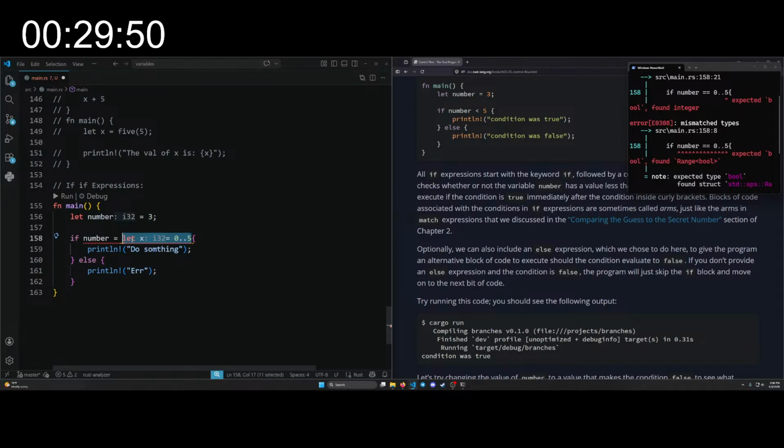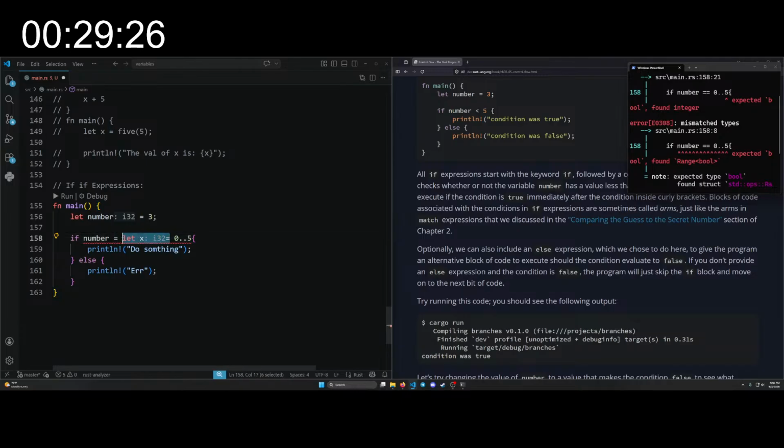Or we can take this let statement and just inject that as an if let statement. There's a way of doing that. I don't remember how to do that, and now I'm gonna be bothered by that.